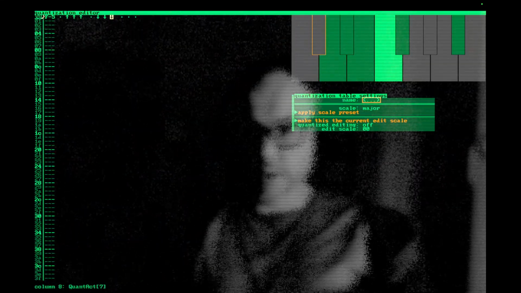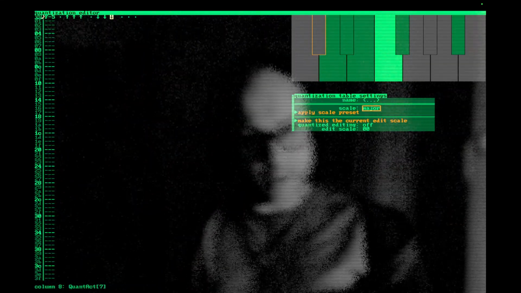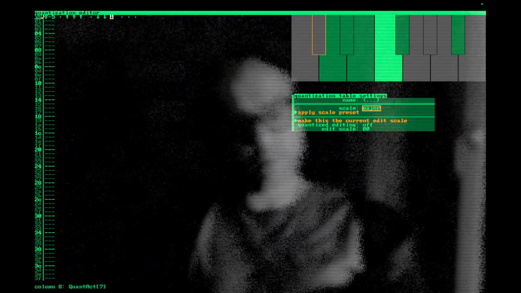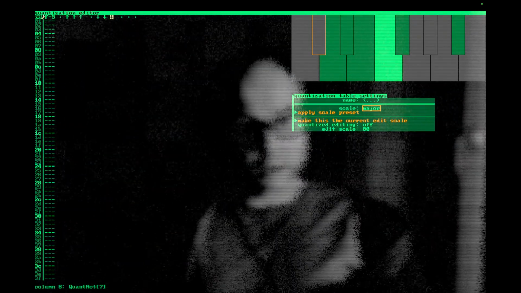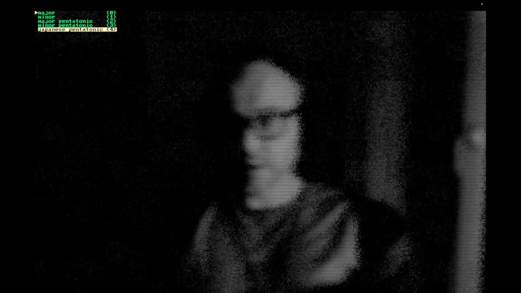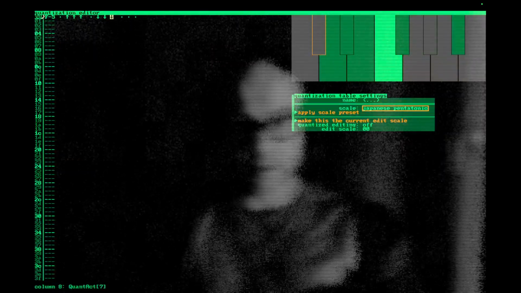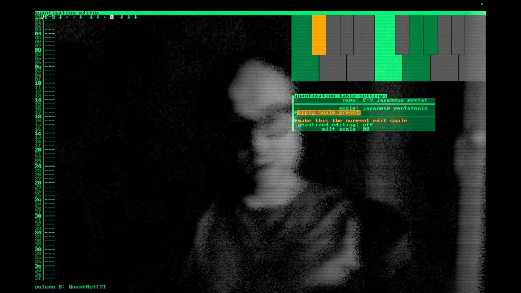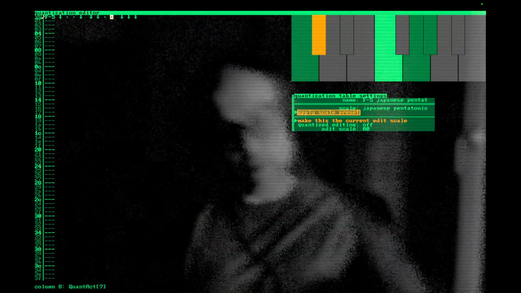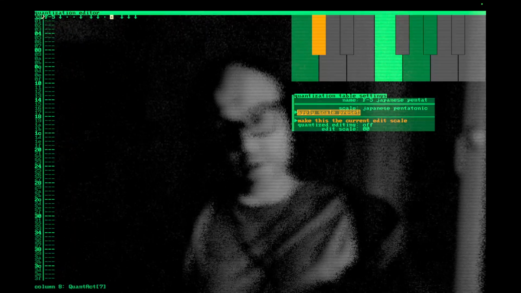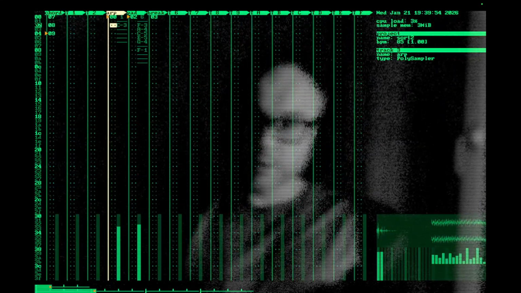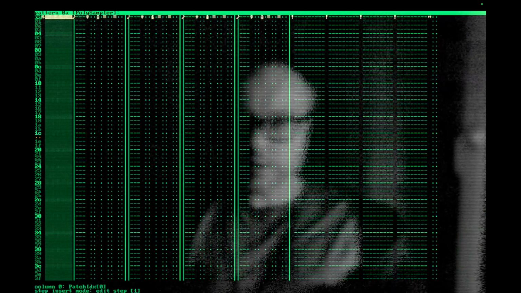And there's also a couple of presets for scales that are built in. It's not many yet, but at some point I'm planning to add more. So we can go into this menu here and select the scale and apply the scale preset. And so now this quantization scale is ready to be used. And if we want to use it, then we can create a new pattern here, for example.